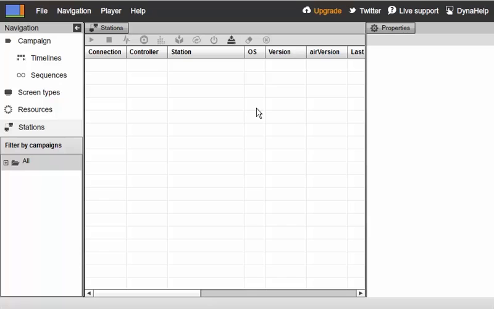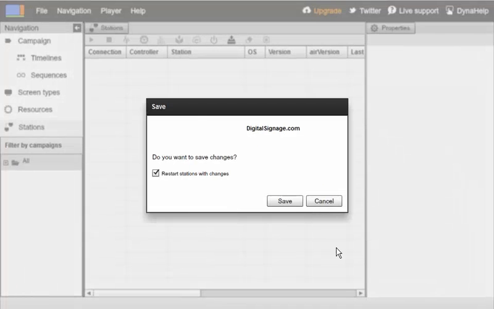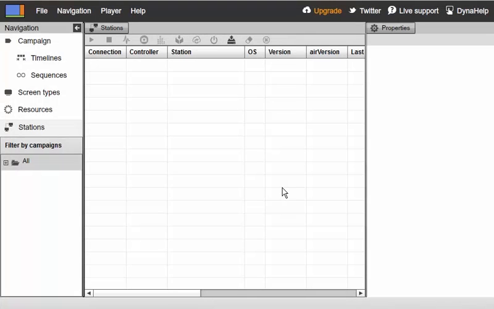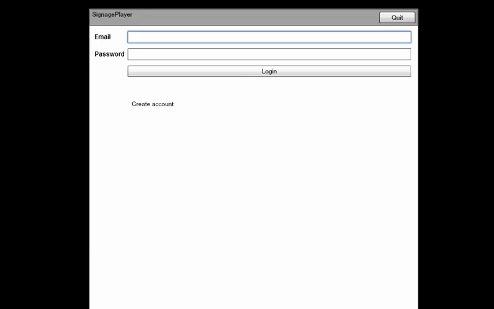So before I do that, I just want to make sure that I save my changes. Click on File, Save. And now let's go ahead and install the desktop player. Now I already pre-installed it, so at this point this is a Signage Player, and that's available for free from our website. Now you just need to register it with the same email and password that you created your studio account with. So I'm going to provide the same email and the same password and click on register, next, and register.